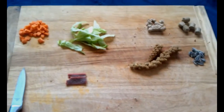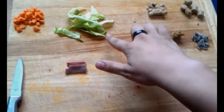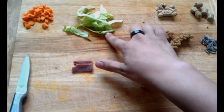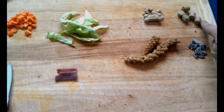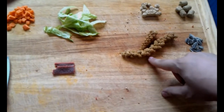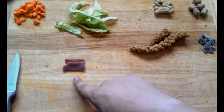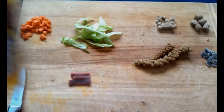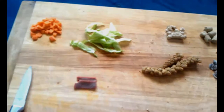So all you need is sliced up carrots, lettuce in slices, milk bones, the healthy KT bites, seeds, millet spray, and bacon. If you're wondering what type of bacon this is, it's the Purina bacon strips, bacon flavor.